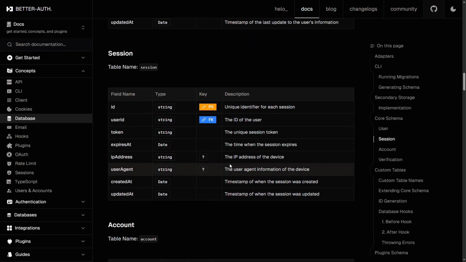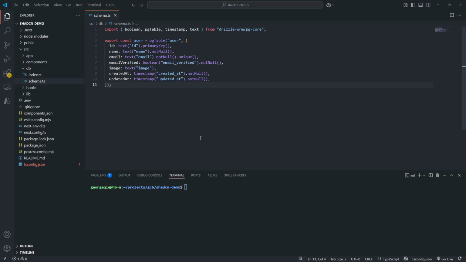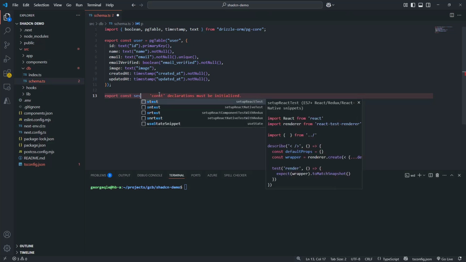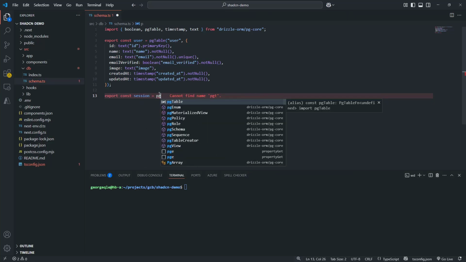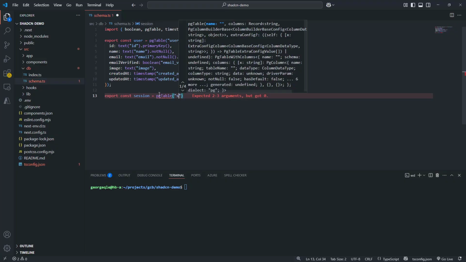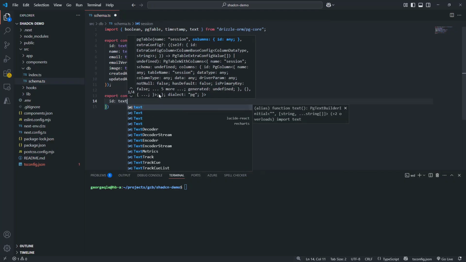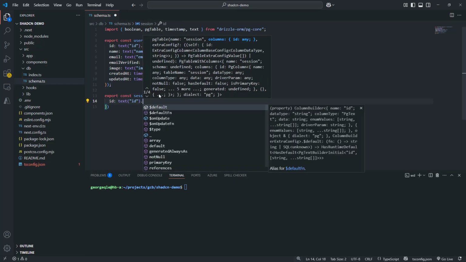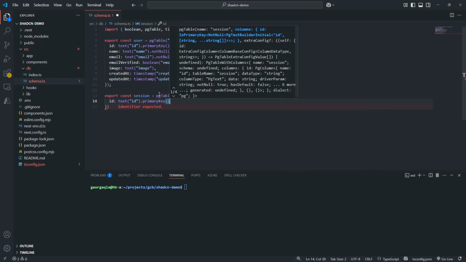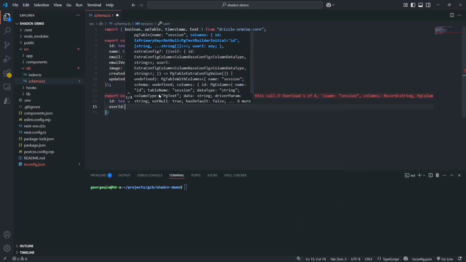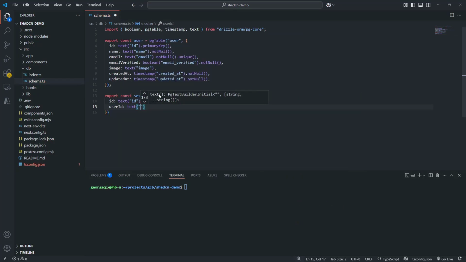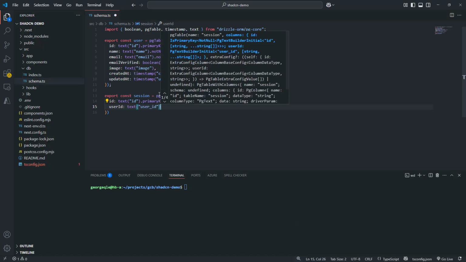So now we're going to add that to our schema. So let's switch over to our code here. And we're going to create another table. I'm going to go a little bit faster now since we've already created one table. pgTable, name it session, ID, text, id, primary key, user ID, text, user_id.